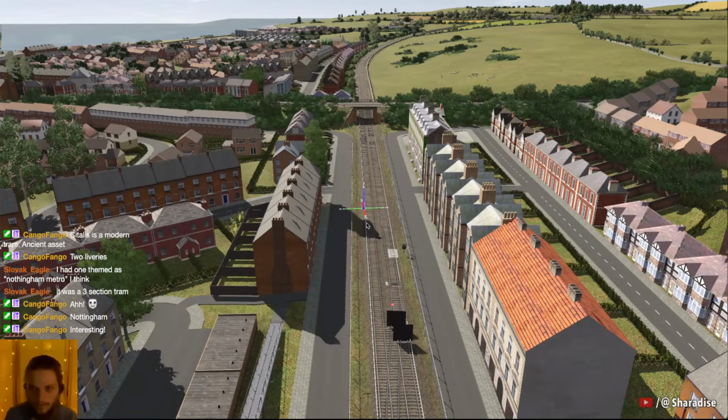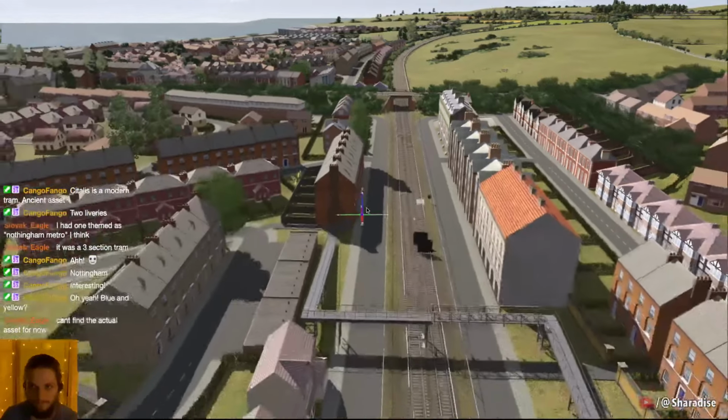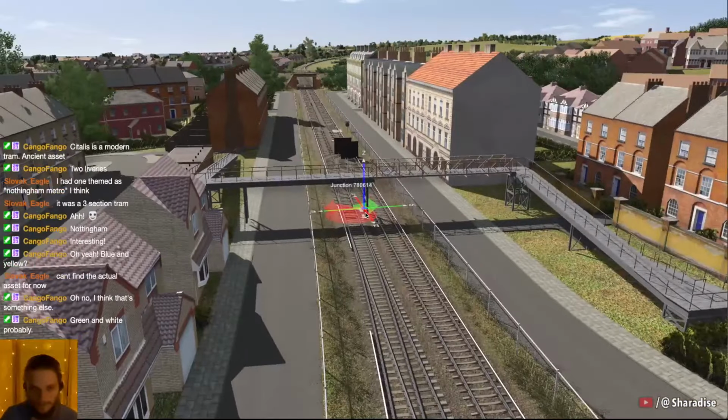I had one themed as Nottingham Metro, I think. It was a 3-section tram. Interesting. Can't find the actual asset for now. Yeah, don't worry about it. It's going to be quite a while until I need that anyway.